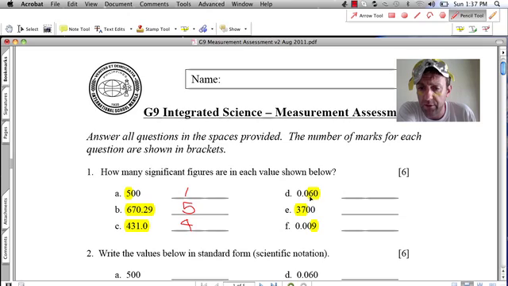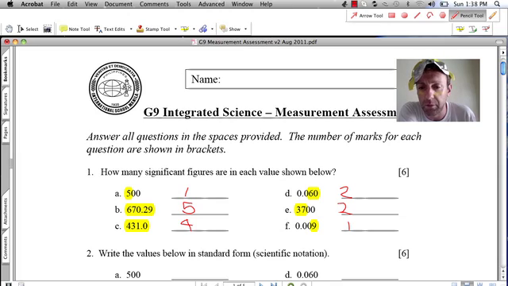Over here we have the number 6, so we have an actual number with a 0 after it. This is significant because there's a decimal point, so the zeros after the numbers after the decimal point matter. We measured this, but these two zeros are placeholding zeros. We can get rid of them. We could rewrite this number as scientific notation and lose them. So there's only 2 numbers that matter. Here, again, we have 2 numbers and trailing zeros, same as the first one, so there are only 2 that matter. Here, we can rewrite this whole number without these zeros, using scientific notation. So there's only 1 number that matters.